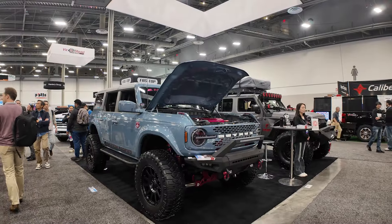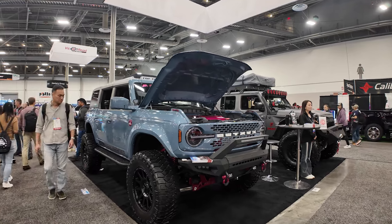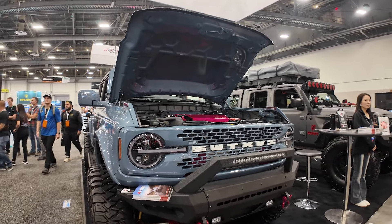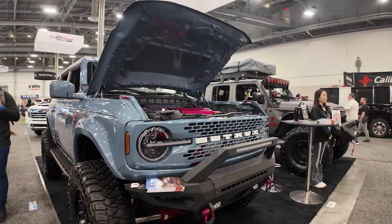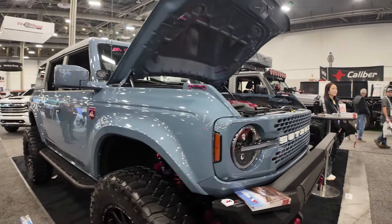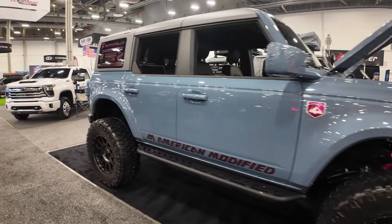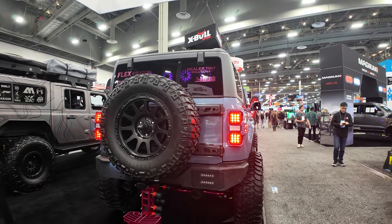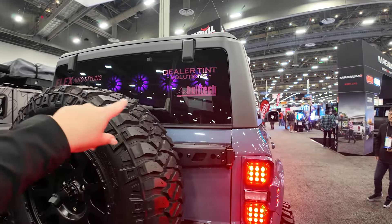At the American Modified booth, checking out their Bronco. This is a little bit sleeker than a lot of the off-road or more overland Broncos we've checked out. These are the American Modified headlights — they've got the projectors and they're a little different from the factory. This grill with the lettering is from them as well. It comes in a matte black and a gloss black — it's fully paintable and blends so well into this paint job. Some pretty cool wheels, Mickey Thompson tires, rock sliders, and around back some very cool taillights also from American Modified, with accessories to match that pink and blue look and some speakers peeking through.